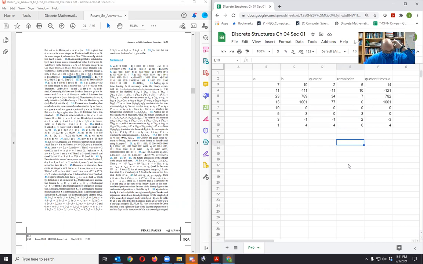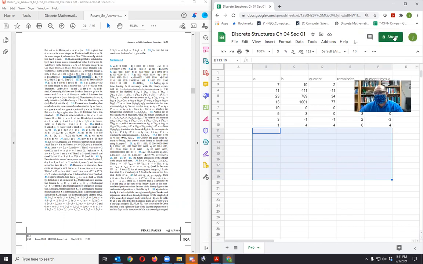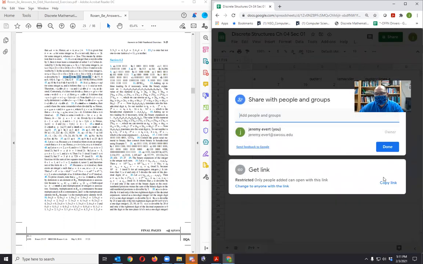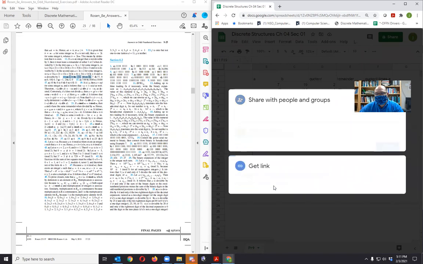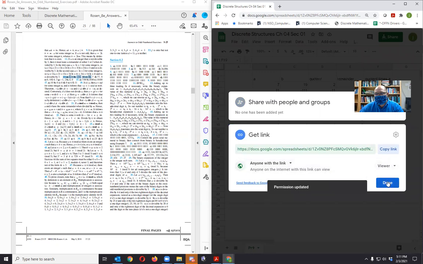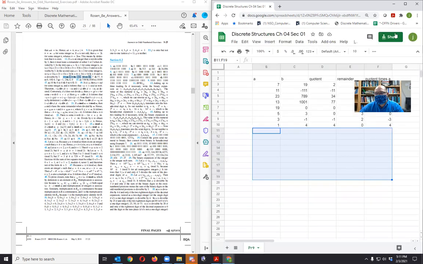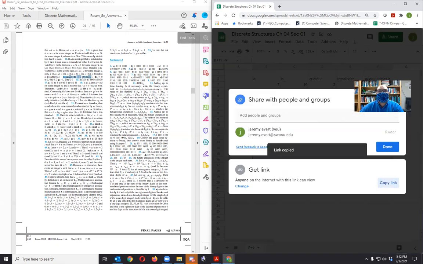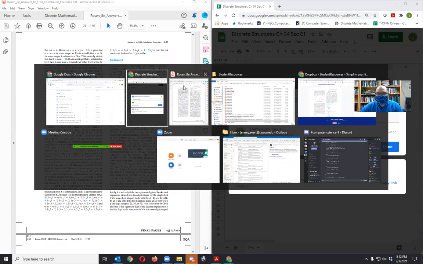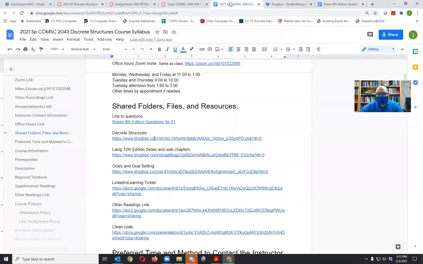14 is very much of the same, and you could actually just punch that in and extend this table down. Hopefully that makes sense. While I'm thinking of it, I'm going to go ahead and hit share on this. I'm going to hit copy link. We'll change it to anyone with a link can view it. So now I'll share, I'll copy the link, and then I'm going to come back here into the syllabus.